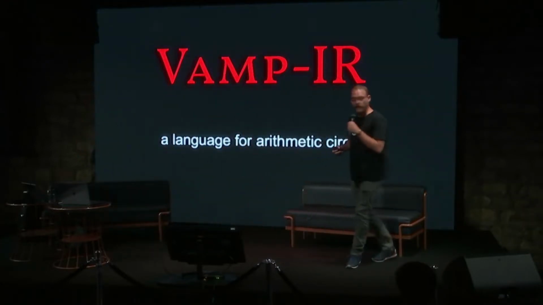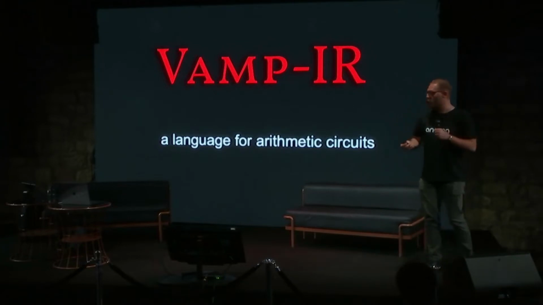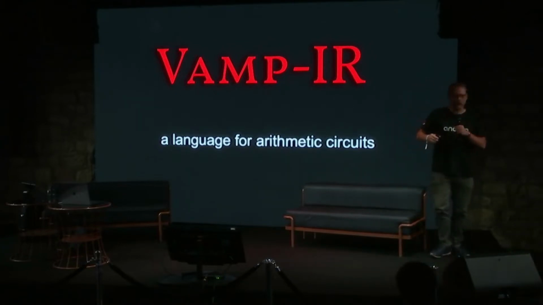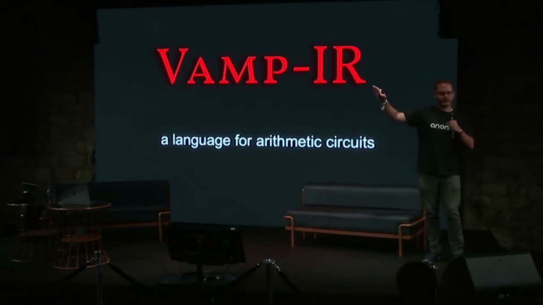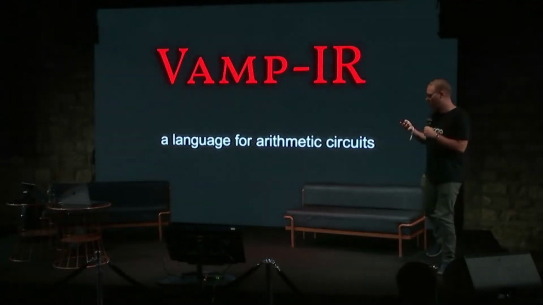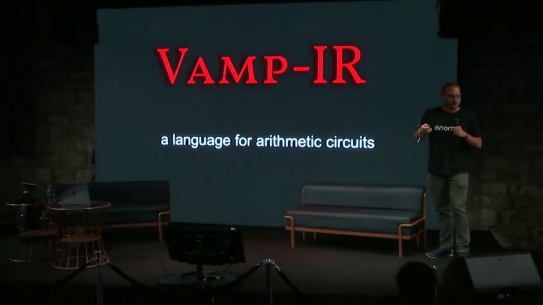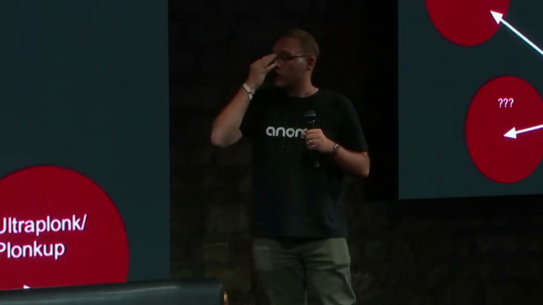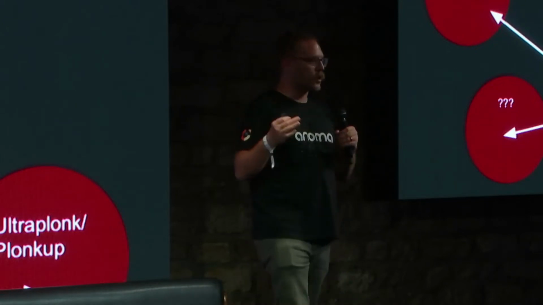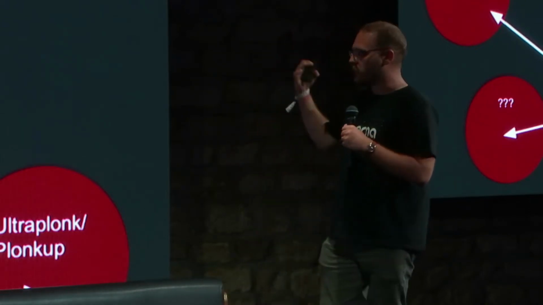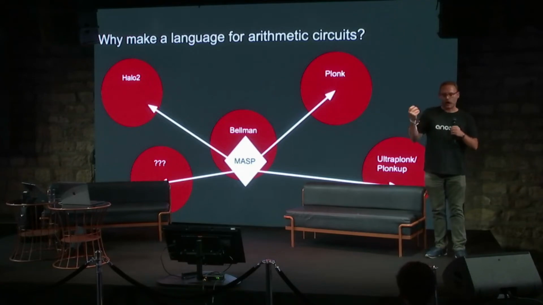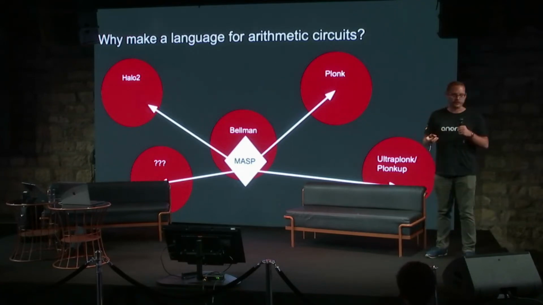I'm going to talk to you guys for a little bit about Vamp-IR. I apologize. I made like 80 slides, and I have time for like 7 slides or something like that. So I might go through some of these very quickly or skip some. Vamp-IR is a language for arithmetic circuits. And so a good question is, why do we need a language for arithmetic circuits?